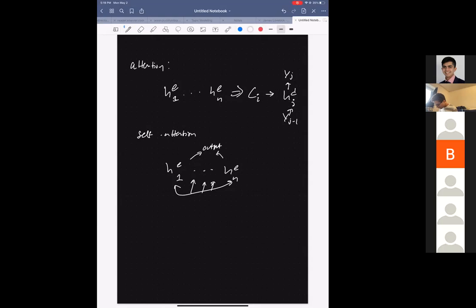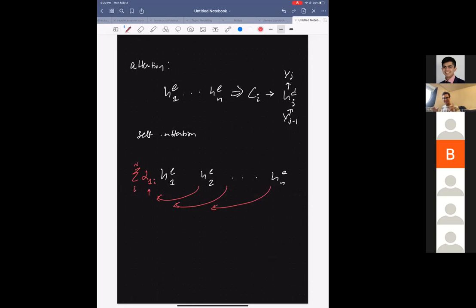So you can think there's going to be an alpha 1. Let me rewrite this, because I think it's not clear. You have encoder state 1, encoder state 2, and so forth and so on. You want to multiply each of these by all of the different examples, where this score is learned based on all of the different words in the same example. You're not creating a context for later. You're learning alongside, for each of these different examples, what the weights are to then create some output representation, right?